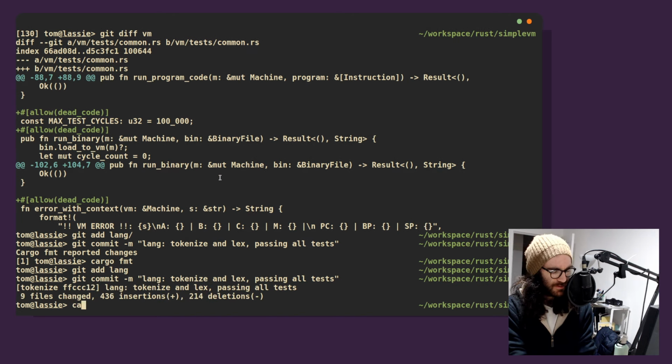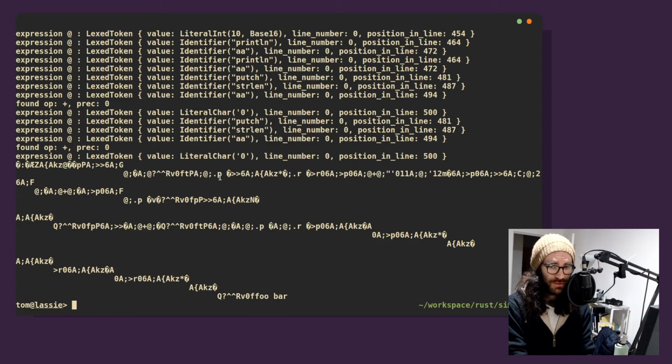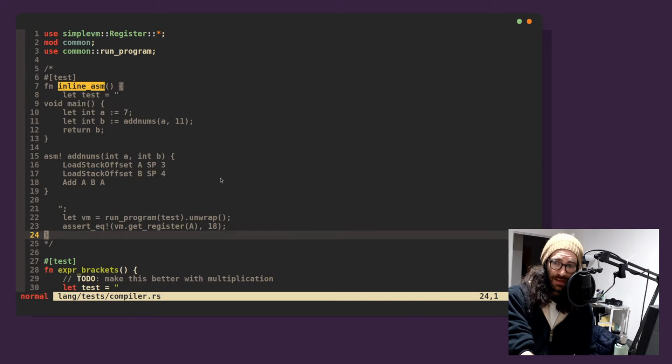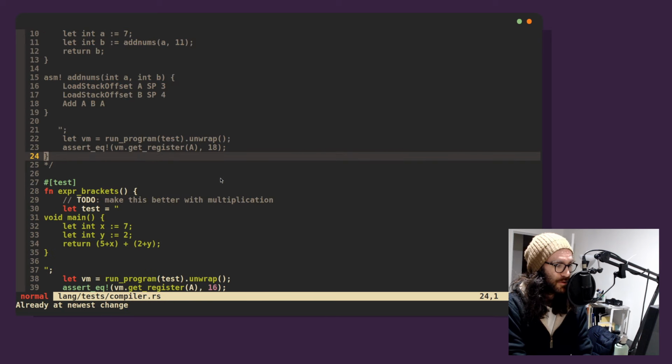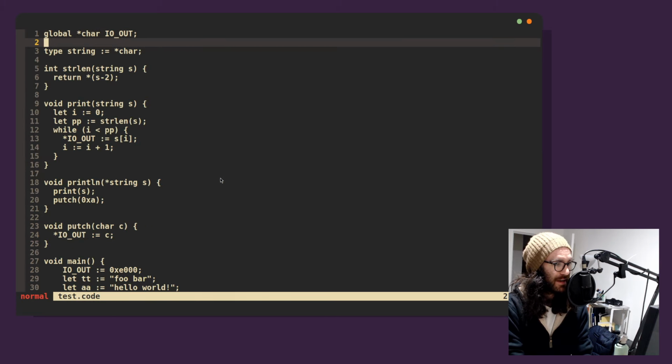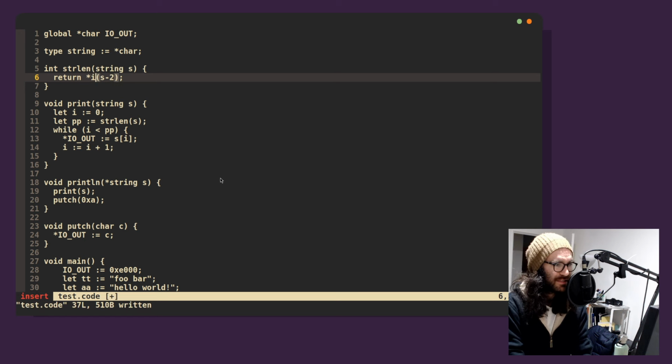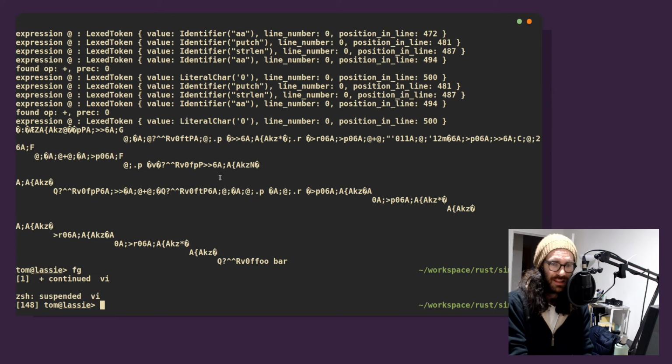So what happens now if I try to run my compiler on my test.code? It looks like it actually outputs a binary, which is kind of incredible. I was expecting it to give me some kind of error. So let's go back into that test.code, and let's make a typo. Let's put an ampersand there where it doesn't belong. Let's put a % there where it doesn't belong.